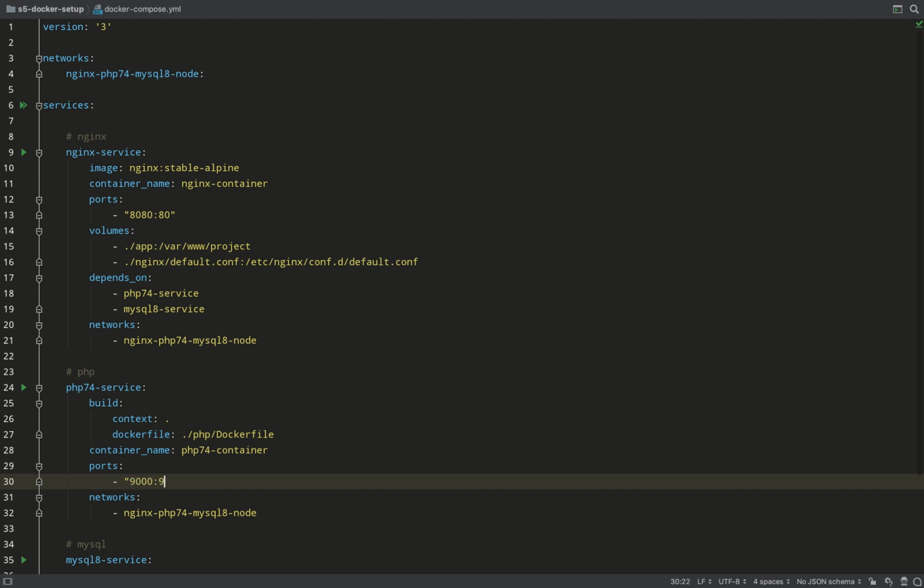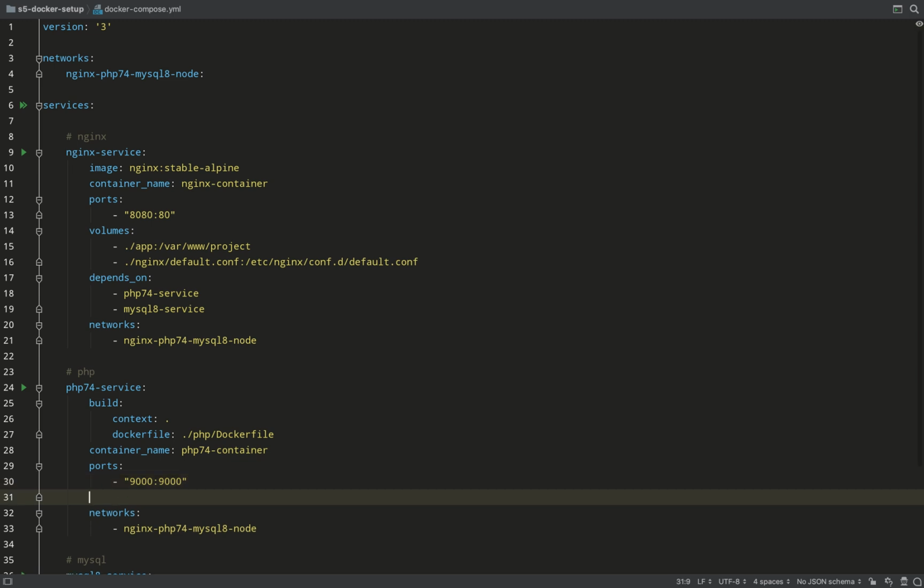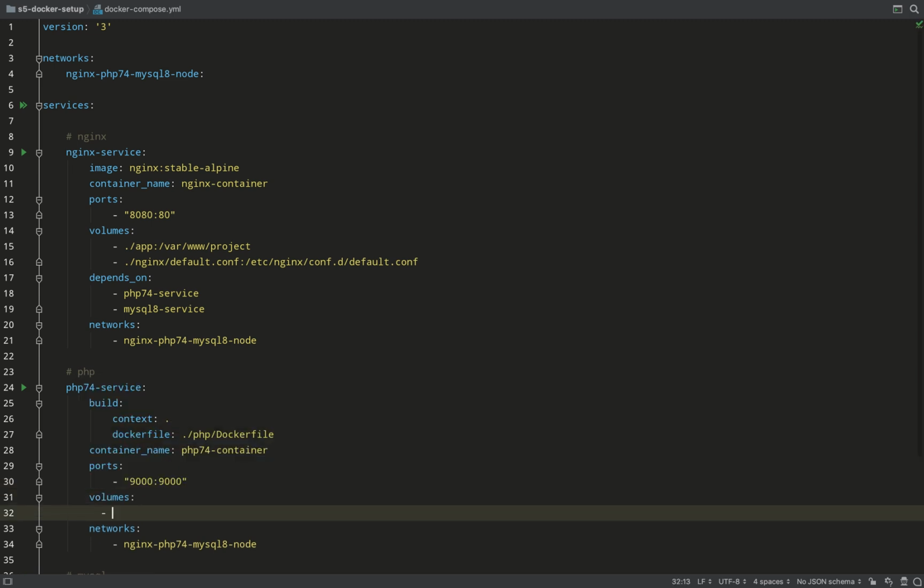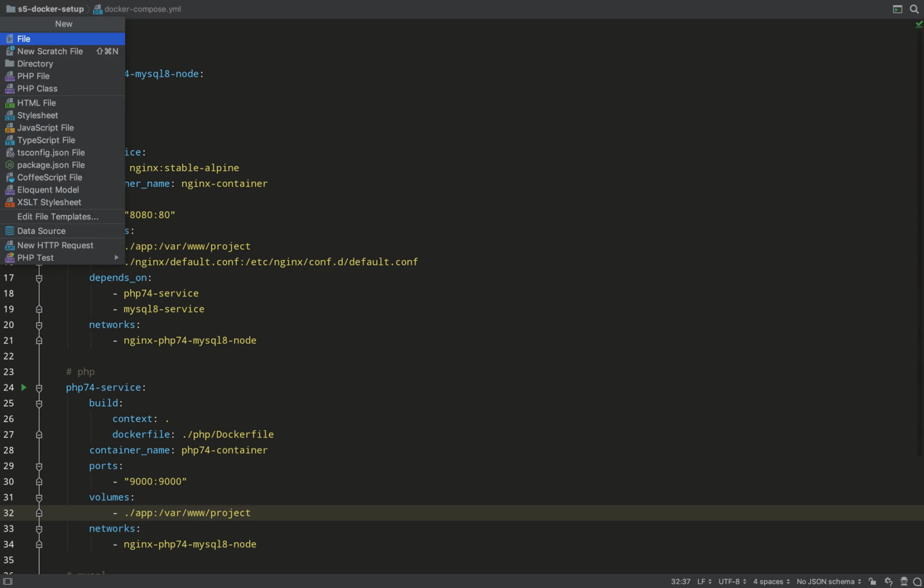So on the left-hand side of the colon we have 9000, that's our host machine, then colon, and then 9000, which is the port on the container. And volumes: our project files will live in /var/www/project, and we'll create that reference from this app folder.